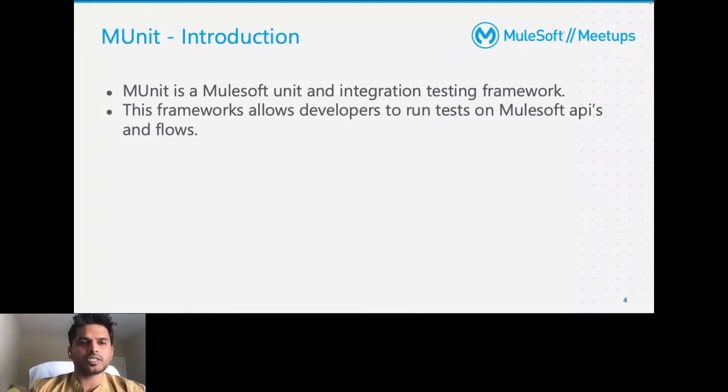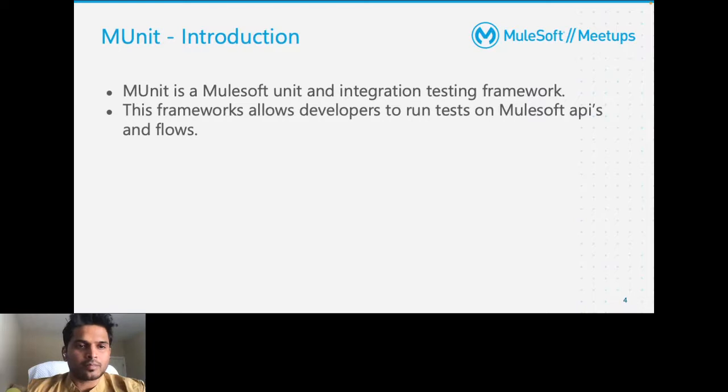It is integrated with Anypoint Studio, so you don't have to use any other new application or third-party software to write the testing frameworks or test suite for the existing code. You can just use MUnit. It allows you to create, design, and run MUnit tests just like you would for a Mule application, right?